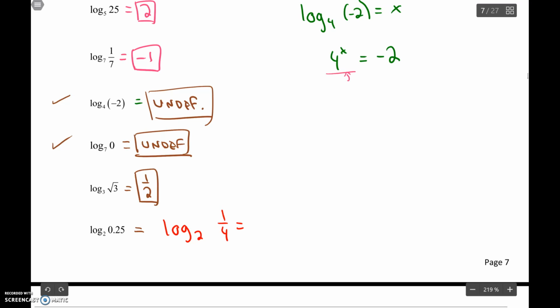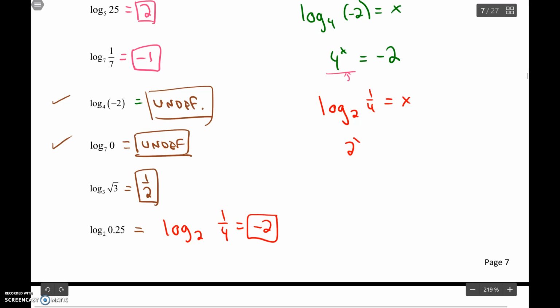All right, so now this is one that's kind of a little bit harder to do in your head because it's kind of a two-step problem. First, what power is going to take that 2 and move it down to the bottom of the fraction? By the way, that's going to be a -1. And then what value is going to take that 2 and make it a 4? -2. Again, don't do it in your head if you don't like to do it in your head. You can set it up.